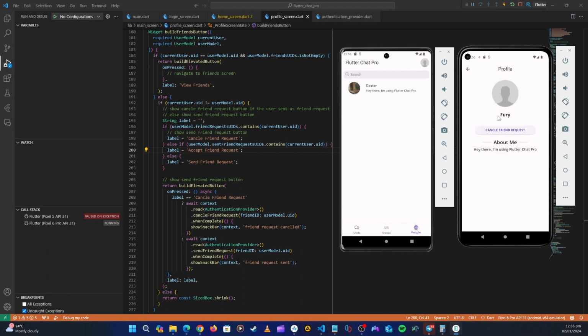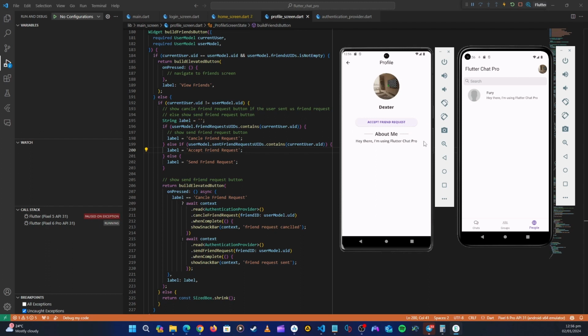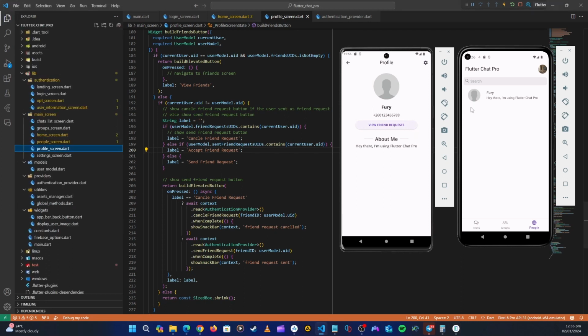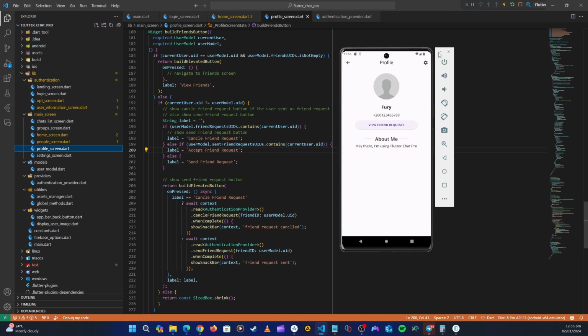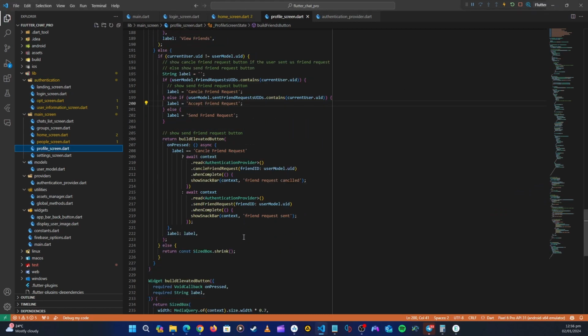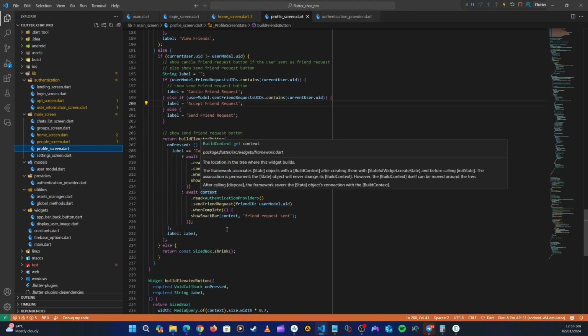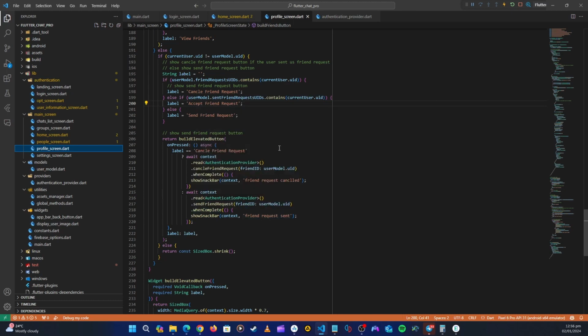So this one has already sent, that's when he's got the cancel, which is the function we've already made. And this one, if he goes to people and clicks on someone who has sent him a friend request, he's going to see accept. Then if he's got a friend request, he goes to his profile, he's going to see this view friend requests. Okay, so now let's go back here, and then let's minimize, and also here let's have a method which checks now if accepting a friend request, and then we will show the correct thing here.